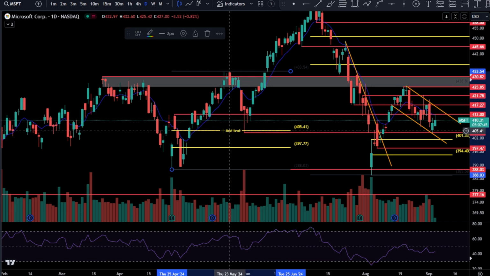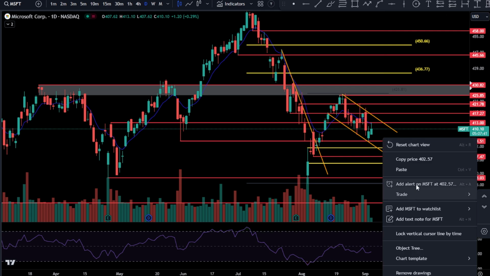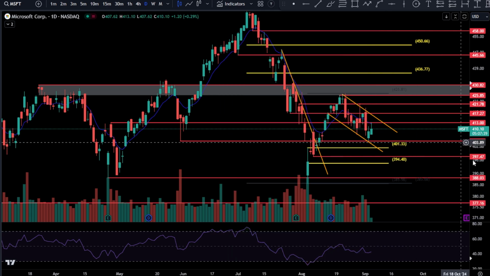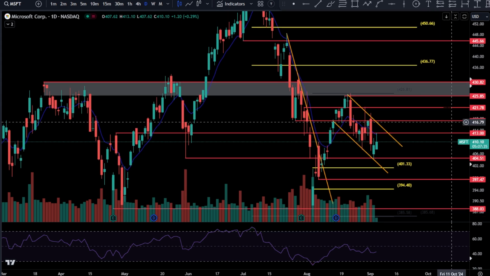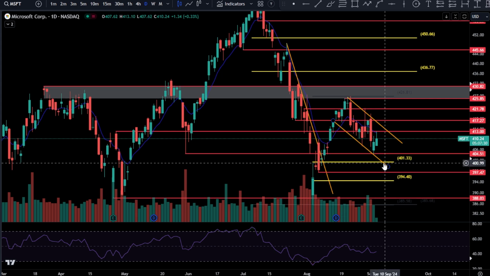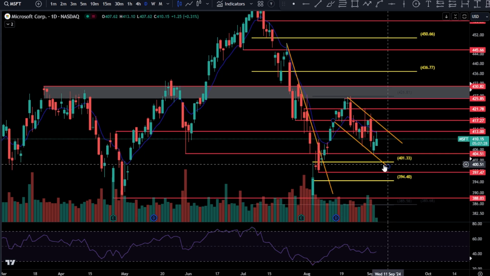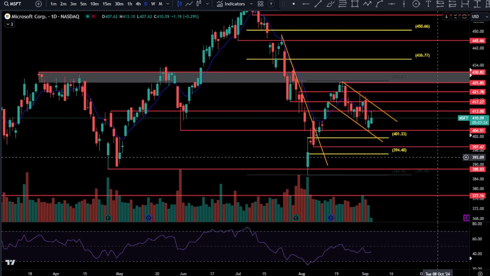Hammer candlestick right to the 0.618 fib, and then you went off. I could very much say I'm going to put an alert right here just so I know about it when it's actually happening. Resistance 413, 417.27, 421.78. Support 404.51. You're watching that 401.30, 0.618 fib right there, and then 397.47 under there.